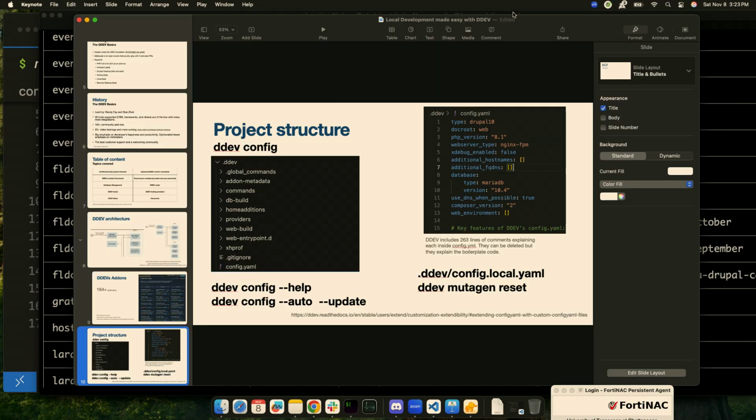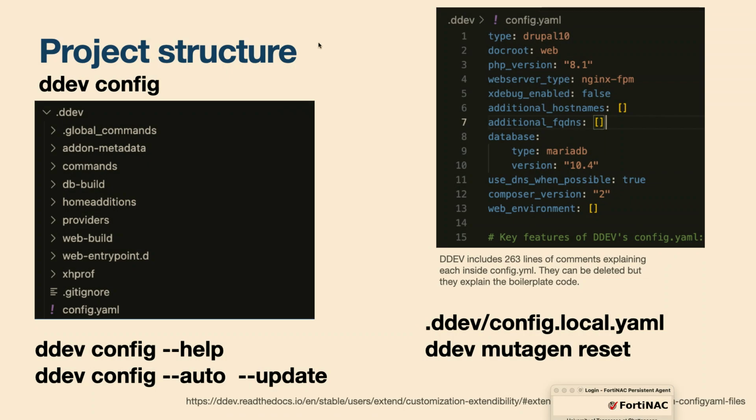So let's get back here. I was telling you a little bit about the DDEV structure. When you install DDEV on a project, you're installing Drupal, you run the quick start, which are the commands I was showing you earlier. You're going to have a .ddev folder, and the .ddev folder, which is at the root of the project, is going to have all of these subfolders inside. DDEV works through folders. So it's very similar to Symfony, Drupal, even WordPress for that matter. You put stuff in wp-content because WordPress knows that that's where some of the files it needs are going to live, and it knows how to handle those.